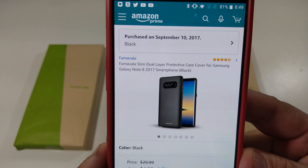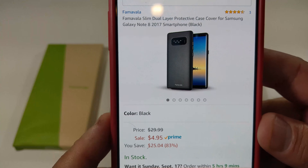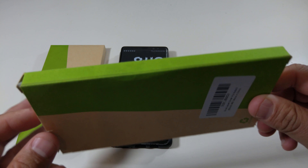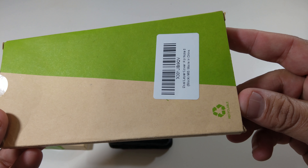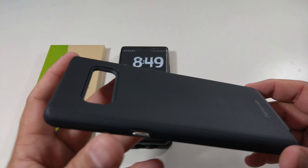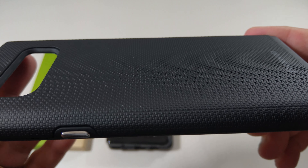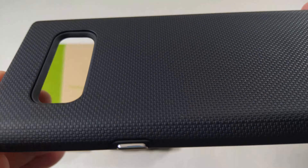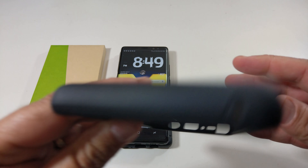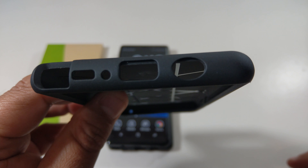The first case I'm going to look at — you can see there — it is a dual-layered case. It's actually $4.95. I've been using this one all day and it actually looks pretty good. Here's the packaging. Kind of bland, but it is recycled material, so great for the environment. Here is the case itself. It does have some branding on the back, and you can see the nice little texture there. You can actually see the camera hump and the power button, which looks cool. And here is the microphone.